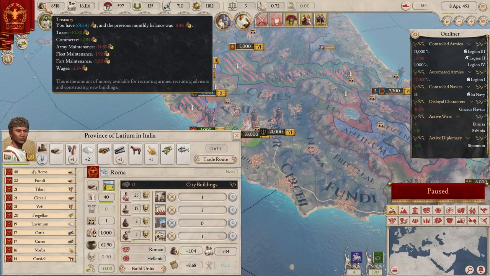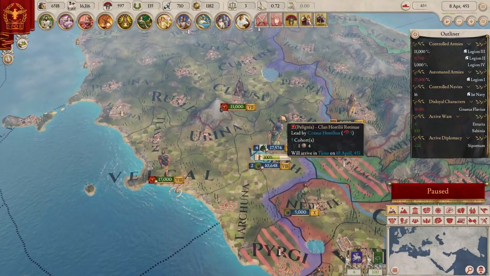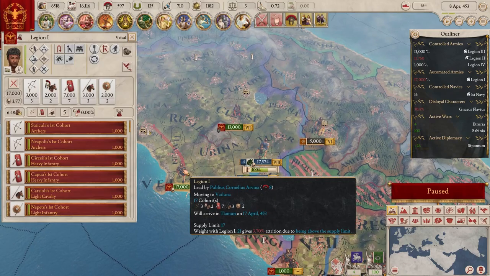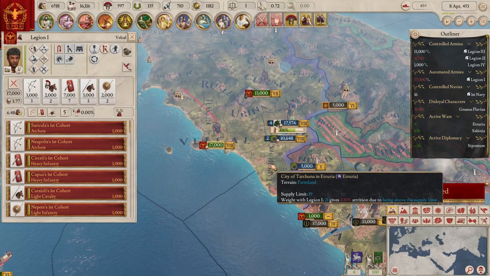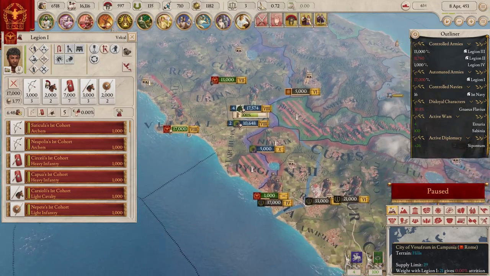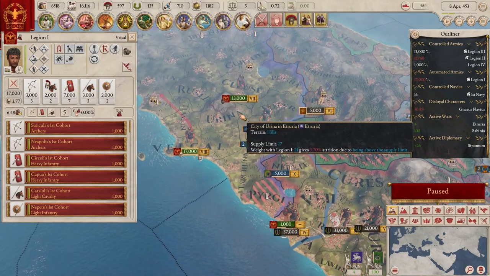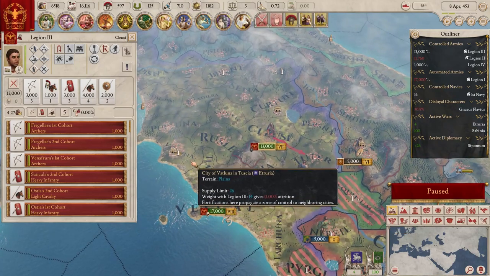Because we are still losing money. Our army maintenance is really high, with 15. It outranks the taxes for our whole group, actually. And it doesn't look like these guys are taking particular places over. They're not occupying places. It looks like they're just... I don't know what they're doing. But they're not occupying places.